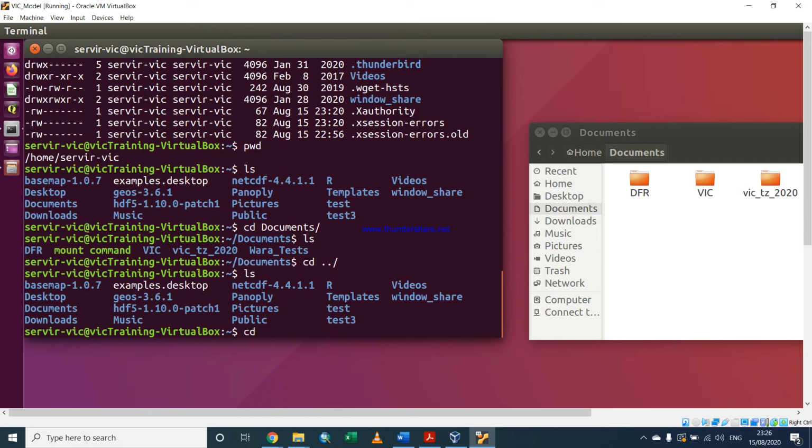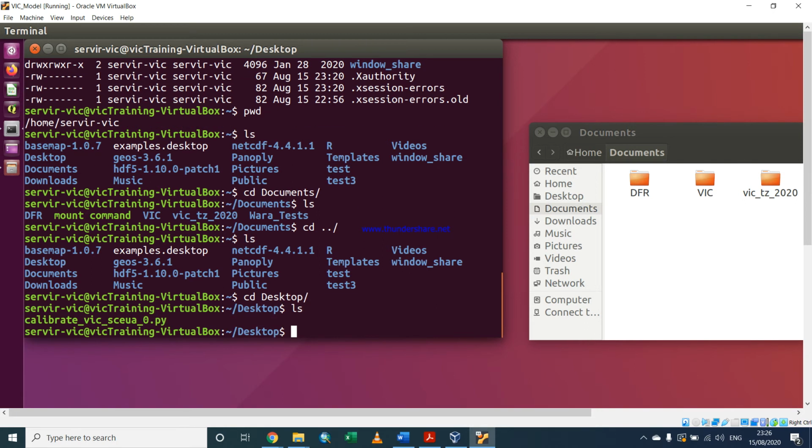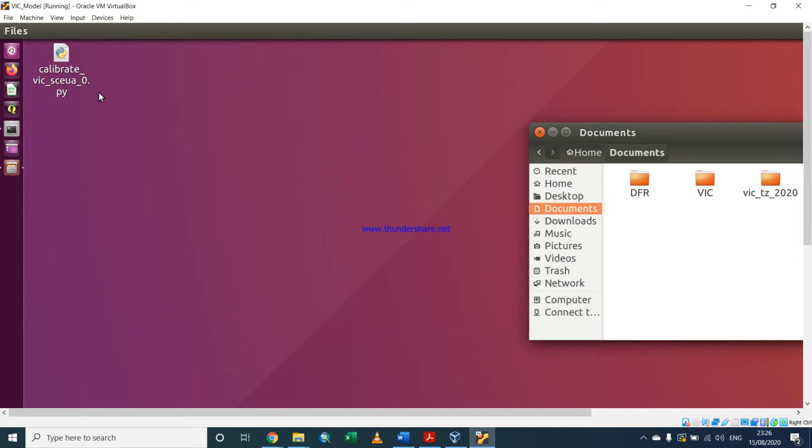So I can use this interchangeably, for example to go to desktop, and I enter and list what is in the desktop. I have only one thing in the desktop, and you could see that if I remove the terminal, I have only one thing in my desktop, only one folder.